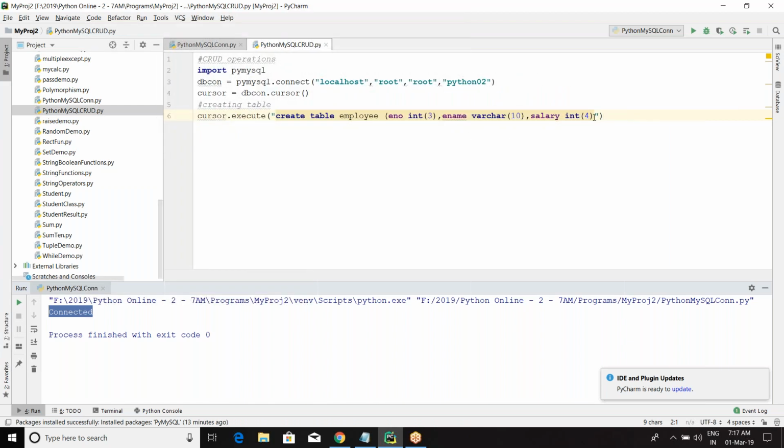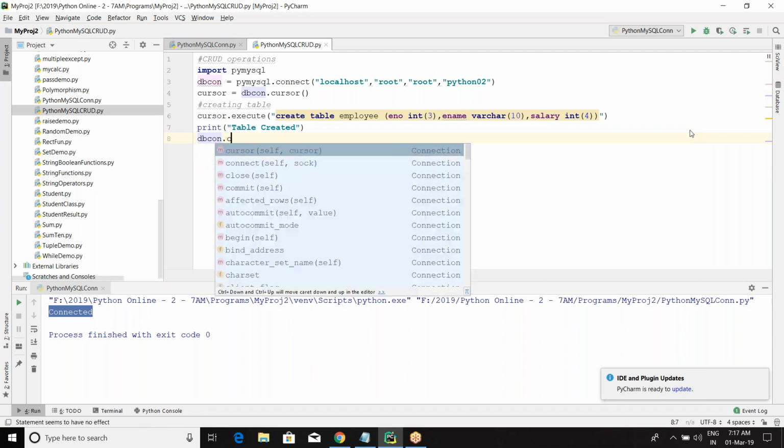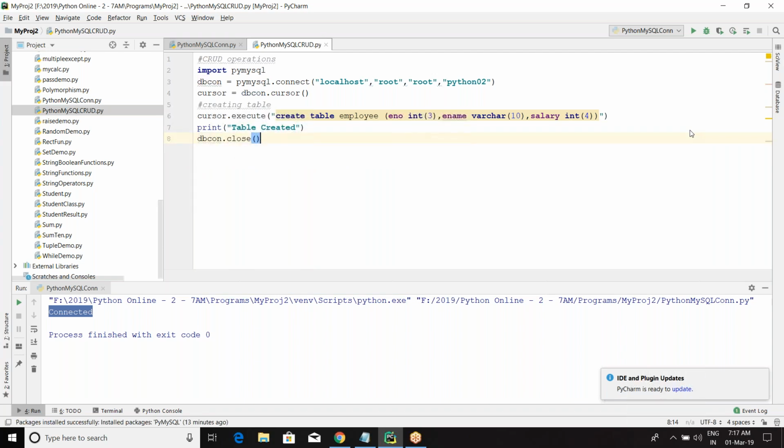That's it. The SQL command should go in double quotes. Then once this command is executed, we'll say print table created, and finally dbcon.close, the cleanup operation.